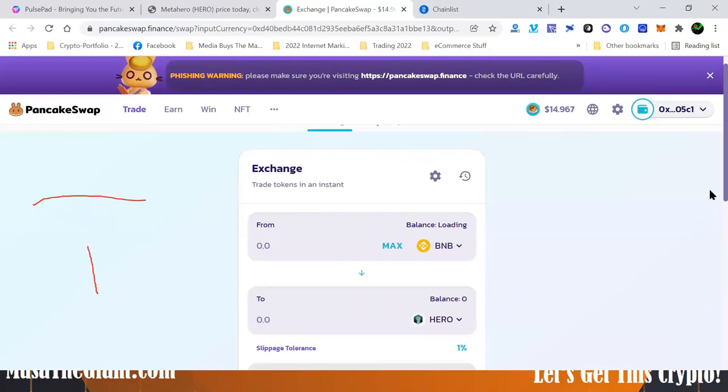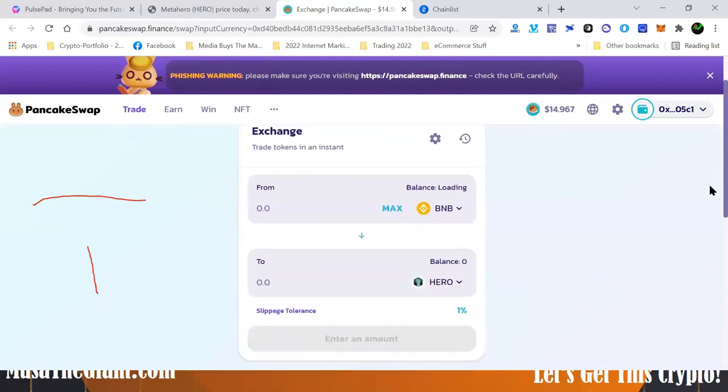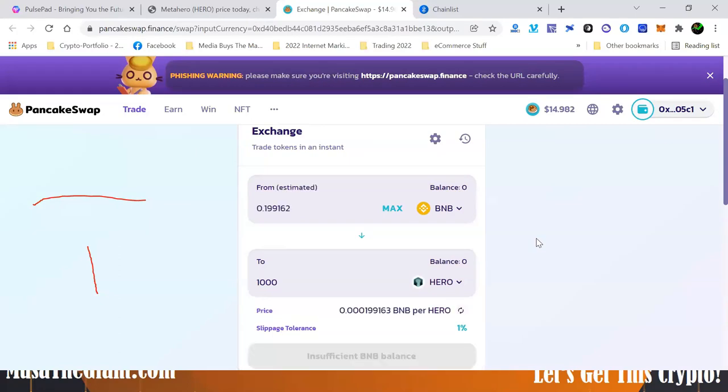So then you would say, for instance, I want to buy, say 1,000 Hero tokens, right? And then you would need to have a balance that is going to cover the transaction fees and also be able to buy you, in this case, 1,000 tokens of the Hero platform. So basically the base currency is the native currency for that particular blockchain that you are working with. In this case, we are looking at the Binance blockchain. So the native currency is BNB, right? So I hope that covers your question, Mobile.